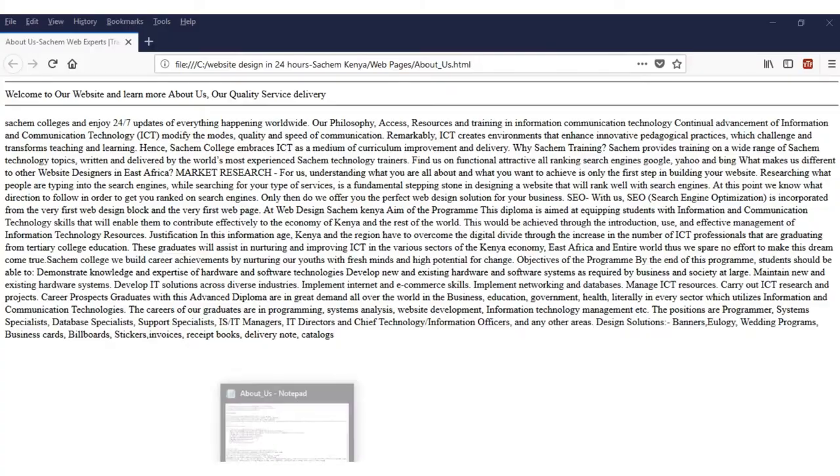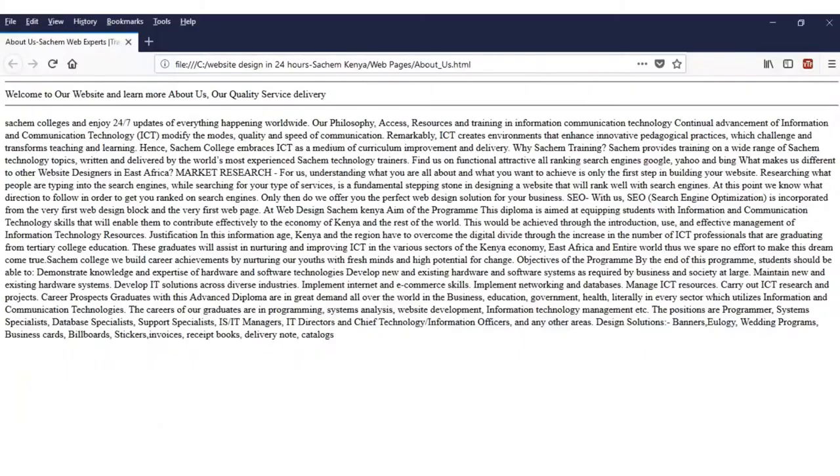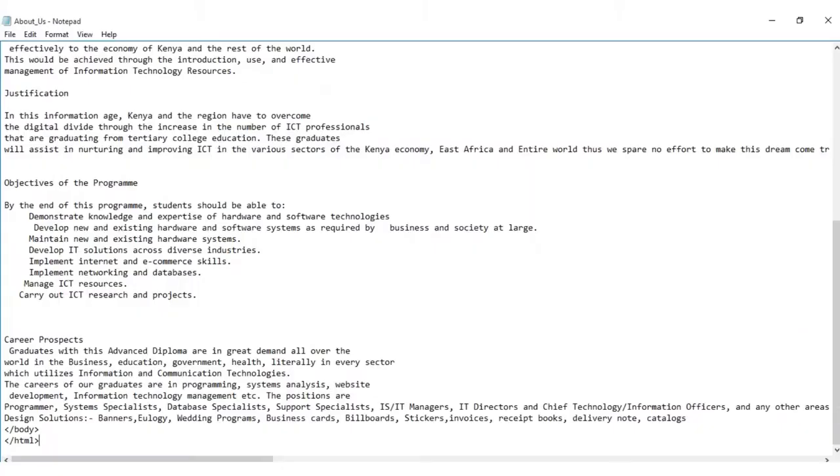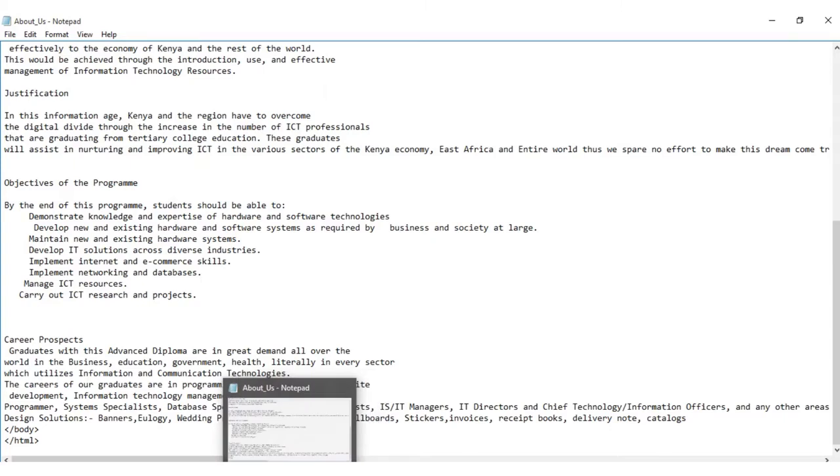We can use this Notepad as our source. Everything we do in the source HTML can be previewed in this second one called Mozilla Firefox.